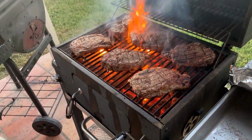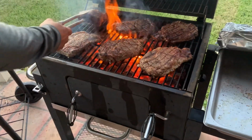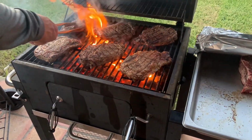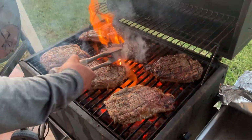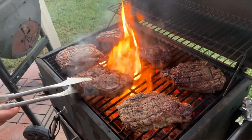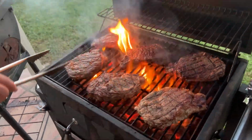Dad, what kind of color steak you making? Red or pink? Oh yeah, that's a pink. Nice crust, right? That's a good crust. If you like crust, that's your steak right there. It's going to be red or pink?